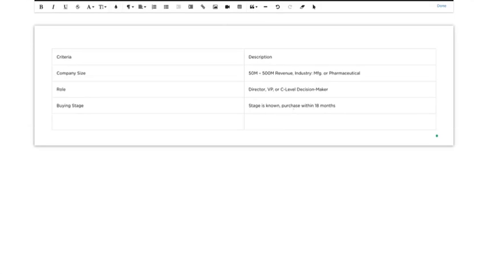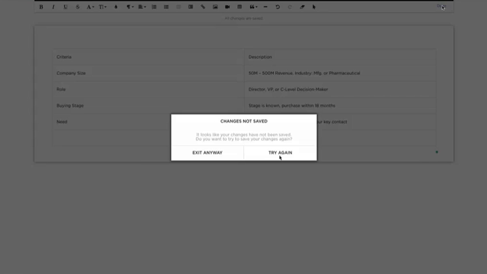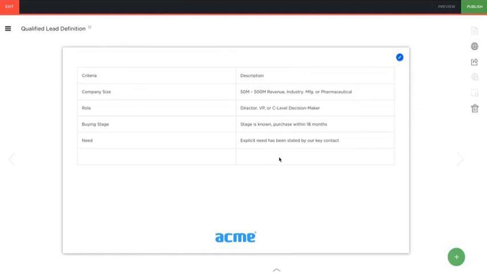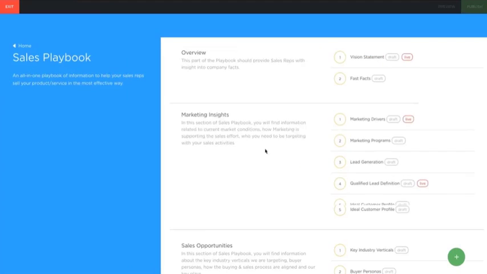So your sales teams are coming in, learning quickly about your company's vision. They're learning a little bit about your solution. They're understanding a little bit about your qualified lead definition. So they are forming an opinion very quickly on how or what your company is really targeting. And this is one of the most essential pieces of any onboarding process, where you need to give your sales teams as much information as quickly as possible and not have them struggle to find this information.